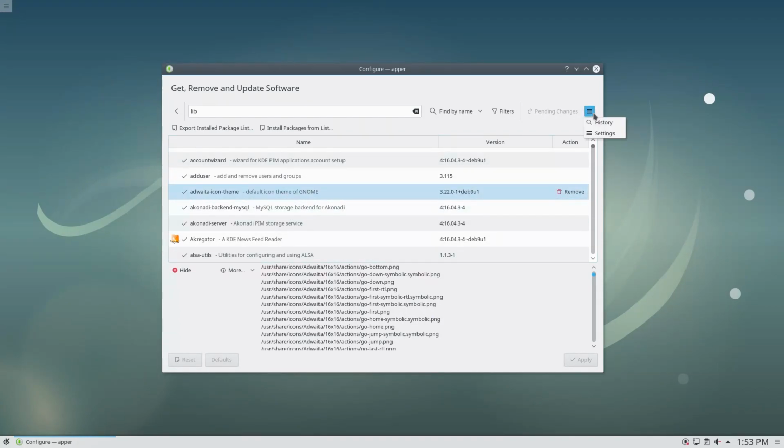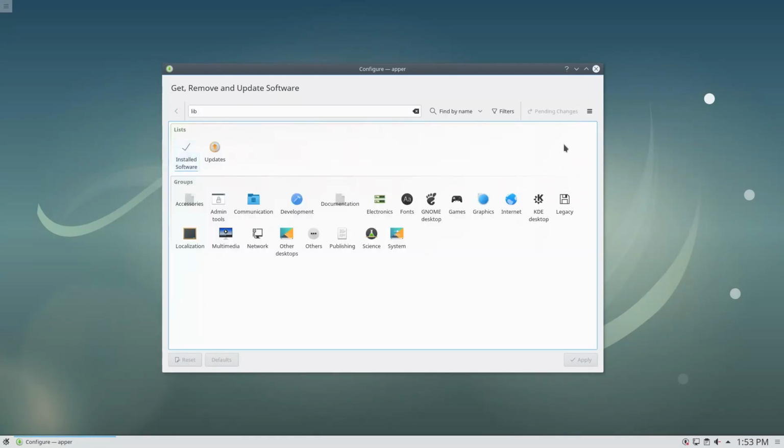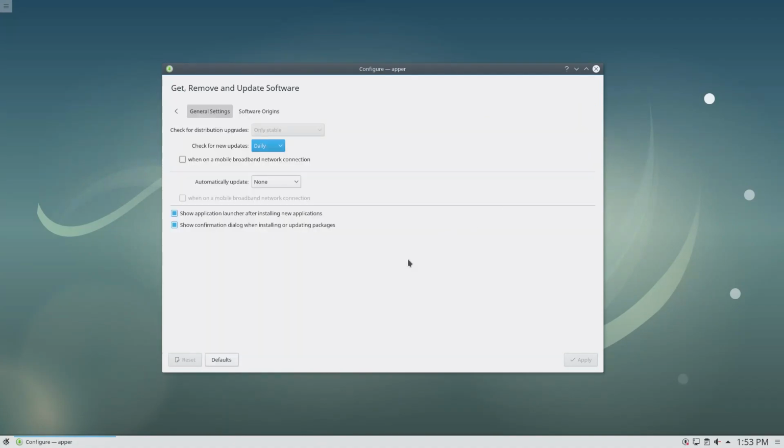Also, you can come over here and click on settings. It's that little, I guess they call it the burger menu. I'm not really sure what the proper name for those three dashes is, but I've heard it referred to as the burger menu for some reason. Anyway, you click the menu icon, and you click settings, and in here you can tell it when to check for software updates, that sort of thing.